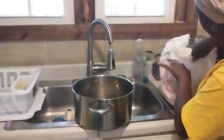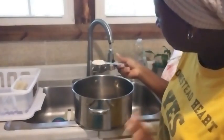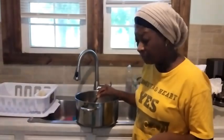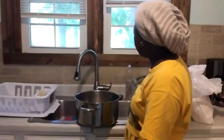Alright, y'all, this is my big pot. And in my pot here, I am adding some salt. This is a 1/4 of a cup right here of salt. The reason why I have added salt to this is because I'm making a saltwater bath for my broccoli and my cauliflower. And it's 1/4 of a cup of salt to every gallon of water. Now my pot holds 2 gallons, so I just simply double the amount of salt that I'm putting in here.